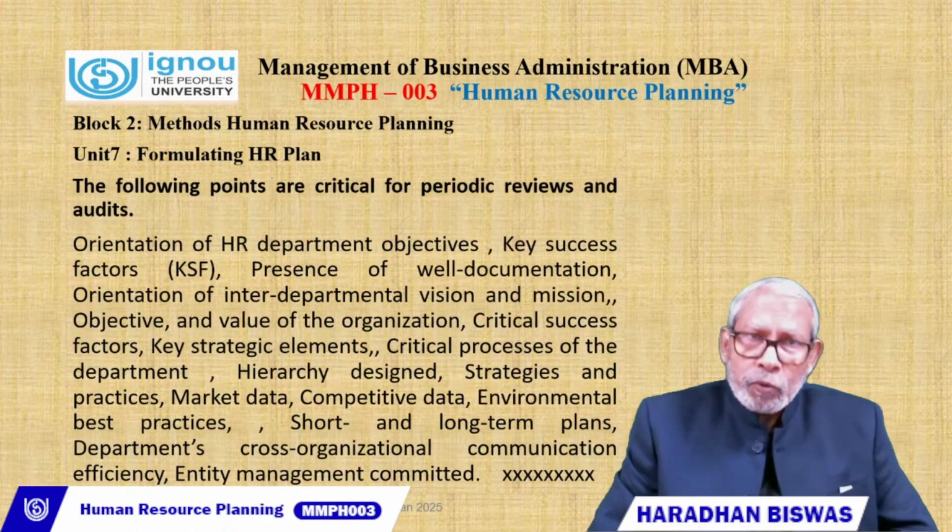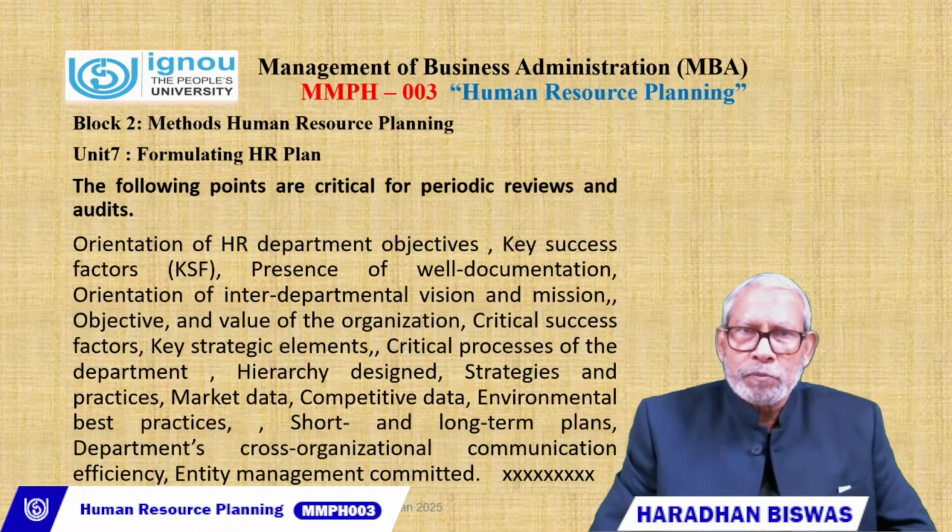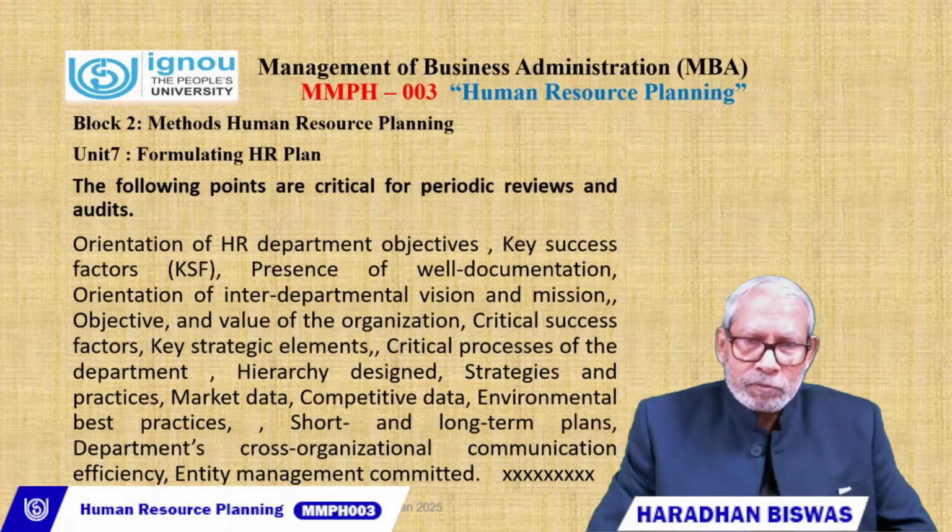Now, some of the points are critical for predicting when the process of periodic review, and some of you have to do an audit. Some of the points are there when you are doing a critical review. So, orientation of HR department objectives is one of the critical points. Then key success factors.